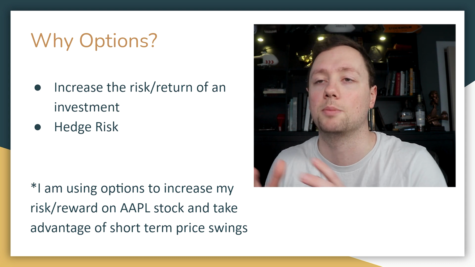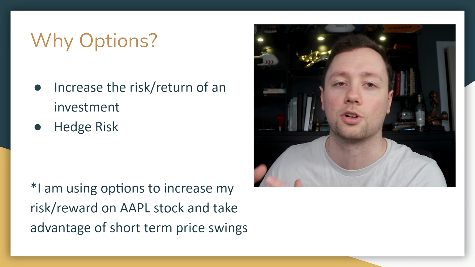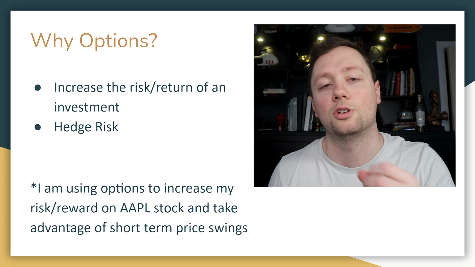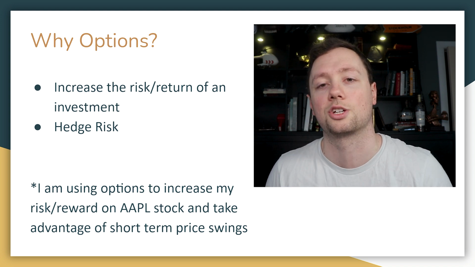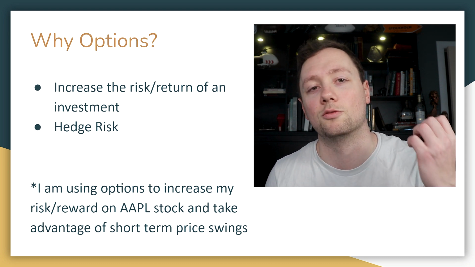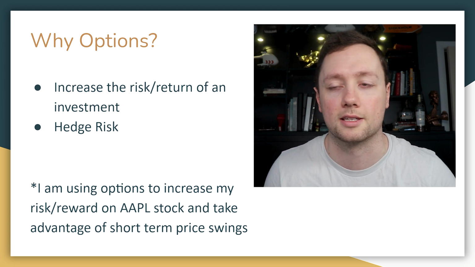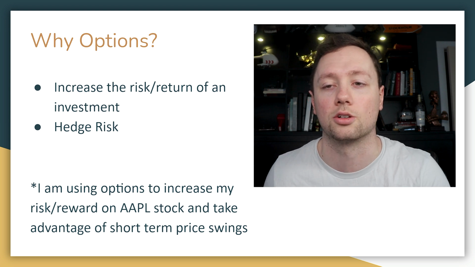The other reason that people use options is to hedge their risk. So for instance, if you're really, really short on Tesla right now, you might have all of your money going short against Tesla right now. You could buy options that are long on Tesla so that if you're wrong about your short position, you don't lose all of that money, because the risk return ratio on your long position for Tesla could make up that loss. And so sometimes options are used to hedge your bets or hedge your risk in your portfolio.